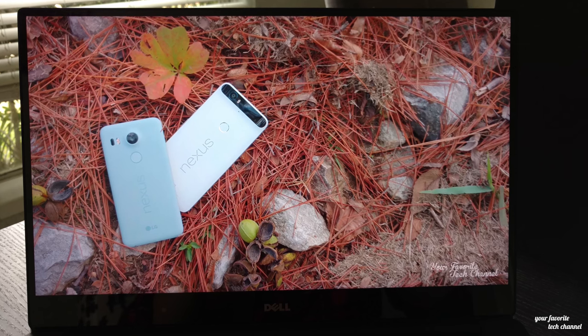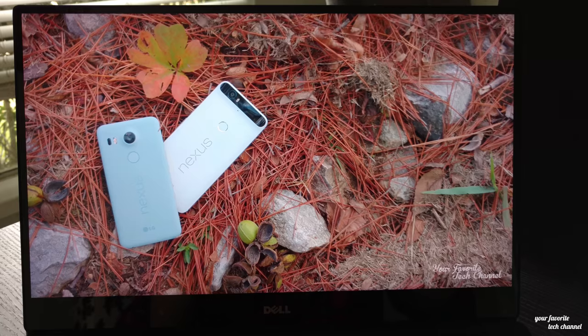So it's absolutely gorgeous and it is 4K. So for me, that is why I purchased this laptop. That is the main reason actually. If I'm gonna be shooting in 4K, editing in 4K, why not have a 4K monitor that I can preview everything on? So that being said, I wanna say this is the absolute most beautiful display I have seen on a laptop to date. And I have no qualms about it whatsoever.